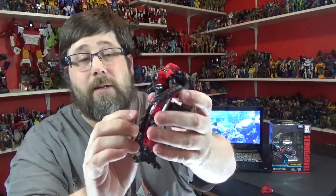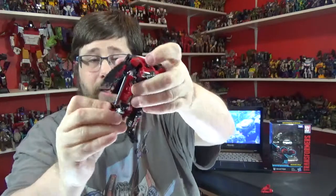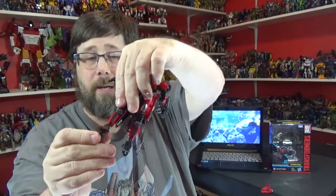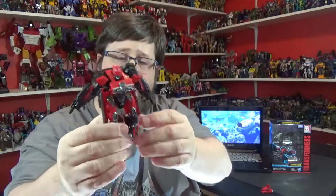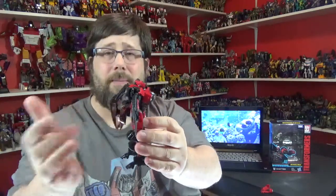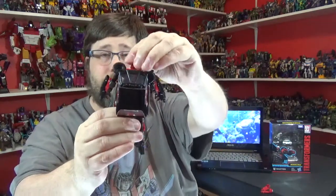Silver down here. Little thigh swivel. She does, if stuff don't stop popping off and everything. 90 degree knee bend, I guess, and she can twist at the knee also. She does have a toe tilt up and a toe tilt down. They could have put a rocker on there, I think, but they didn't. And she does have a backpack. If you put those things back on, they do cover up the little hole, like the tracks hole or something, but they won't stay on or anything. So, there's the back of it.